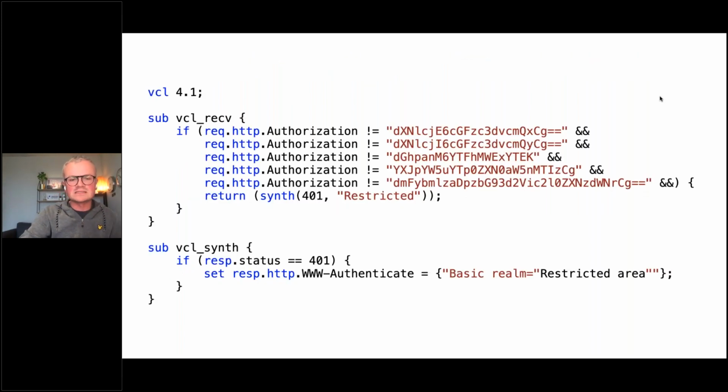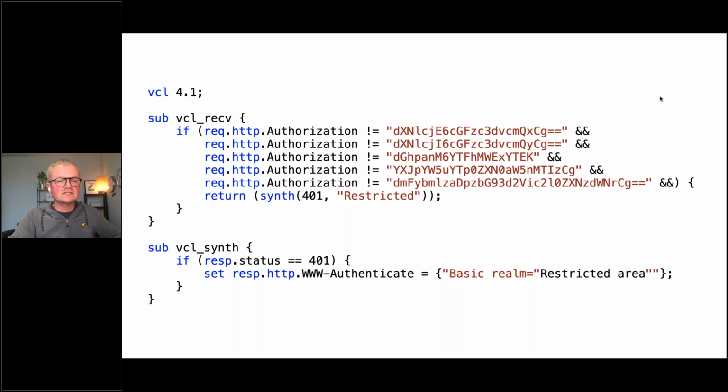Imagine the following example. It's a bit of an exaggeration here, but say that you want to create an API gateway pattern where you want to terminate the authorization before you enter the application. So you want to make sure that Varnish checks whether or not you're authorized, but organizing this is a little bit of a mess, as you can see. As users come and go, you constantly need to update all that VCL. Let's say all of a sudden you have 100 extra users, well, that will require 100 extra lines. Also with the password there, it's not really good.